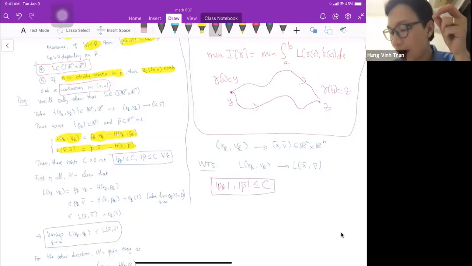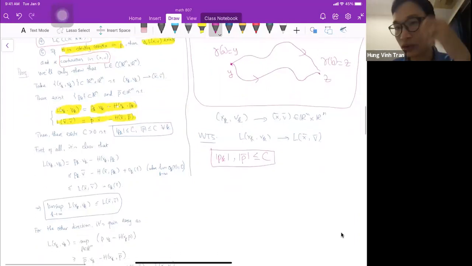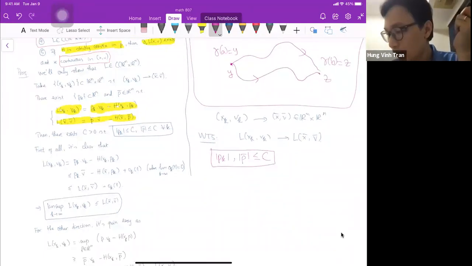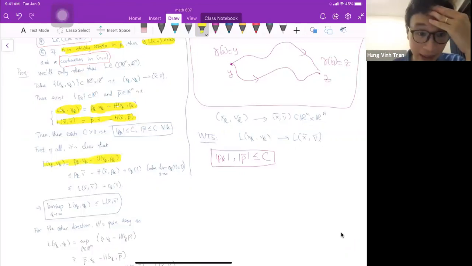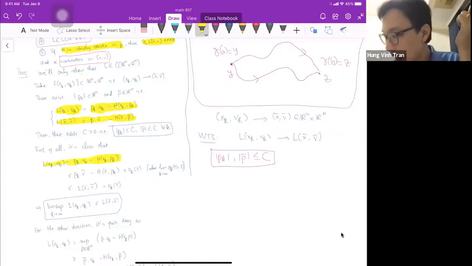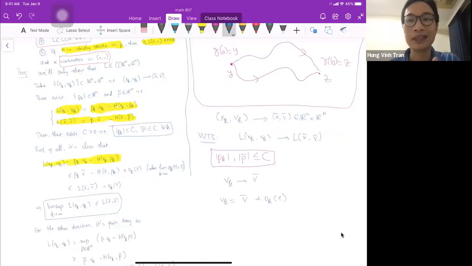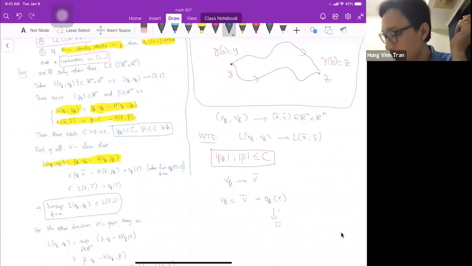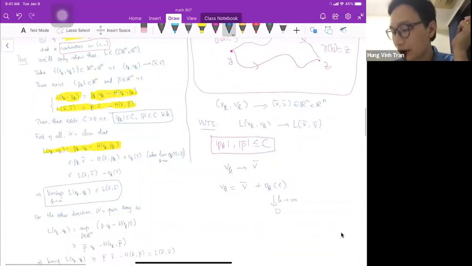The fact that they are bounded allows me to essentially pass to subsequences and have convergence and stuff like that, and that's essentially the point for us to go forward. So on the one hand, one direction is always easy, so what you have here is clear. You have L of (xk, vk) equals pk dot vk minus H of (xk, pk). And because vk is converging to v bar, you can write that vk equals v bar plus o_k of 1. I'm doing it in a hand-wavy way so that I can be lazy. And this error is going to 0 as k goes to infinity, right? That's sort of the idea here.